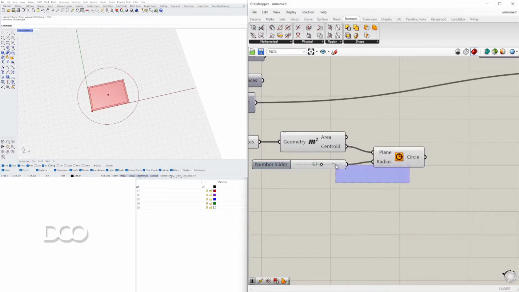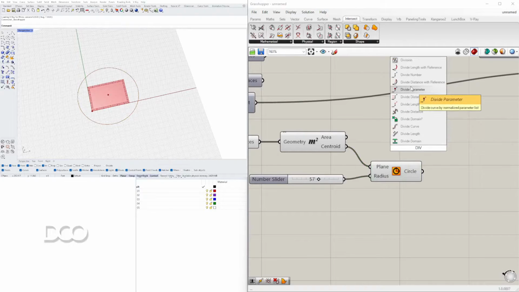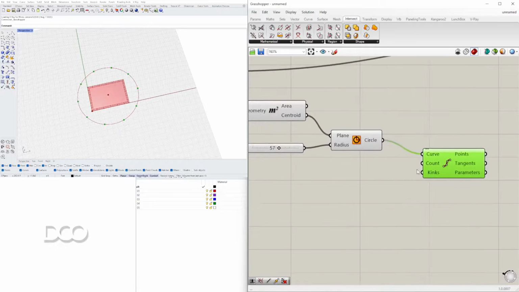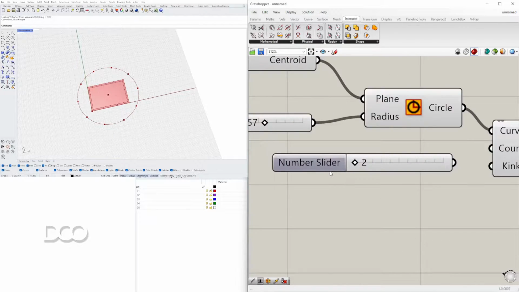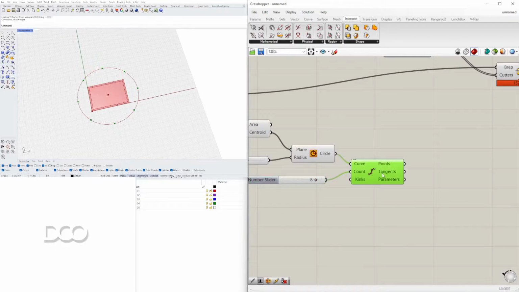And so we're going to focus just on creating the pattern using the circle and this point. So now we'll create a division. Divide curve. And we'll plug this circle into the divide curve. And now we'll create a subdivision amount. So we'll go here to a slider, and we'll go 2 less than 9. I don't want to go too crazy. And this way we have created this subdivision of points around that circle.